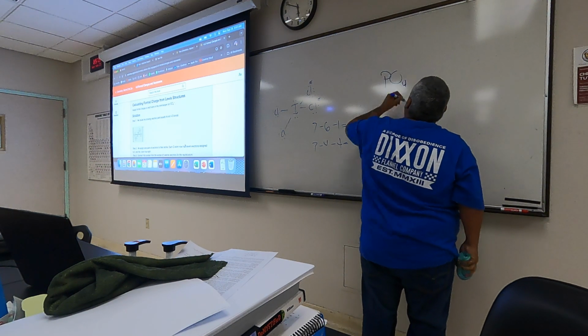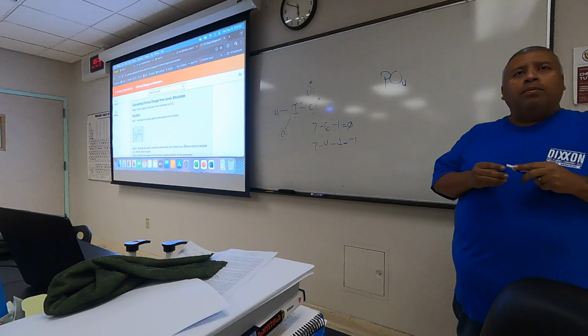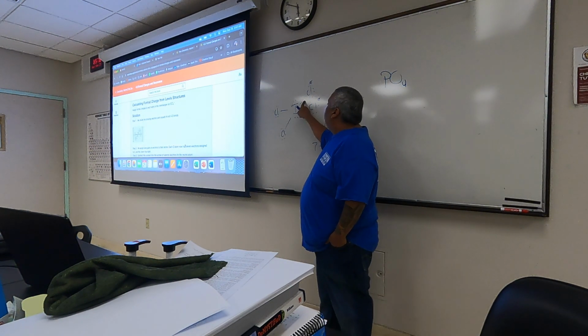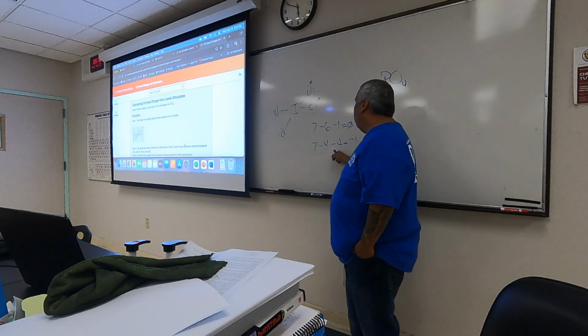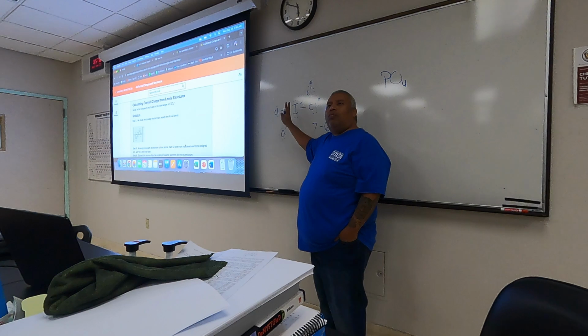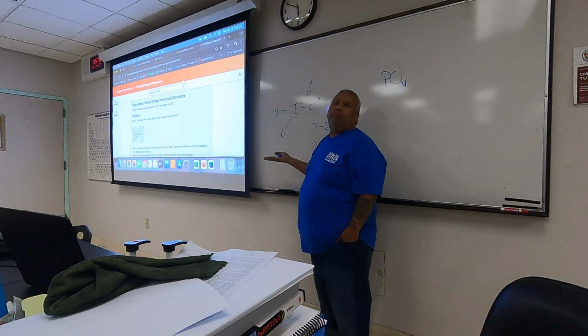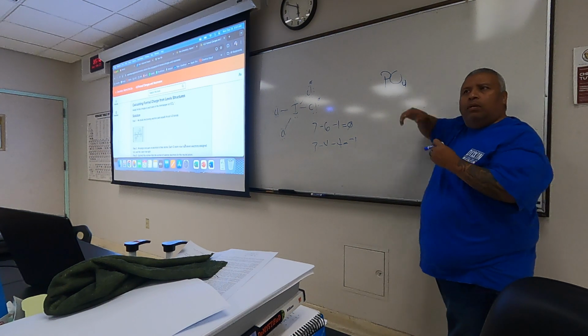Does anybody recall the charge on phosphate? You said half the bonded electrons. So how many bonded electrons do we have here? There's 8, and we need half of those. Normally, a quick and dirty method to do this is just to count the number of bonds: 1, 2, 3, 4. Okay. Does anybody recall the charge on phosphate? -3.